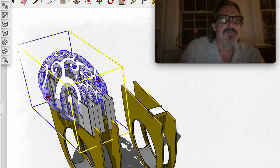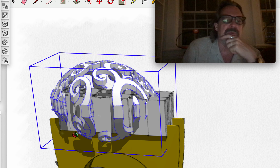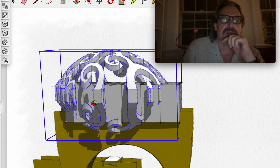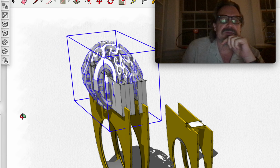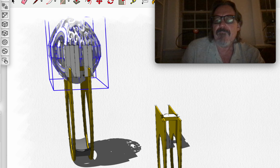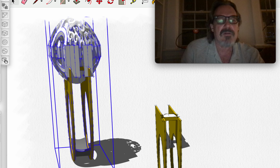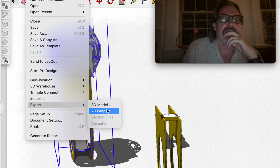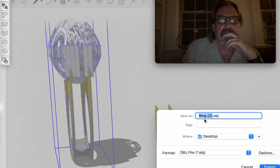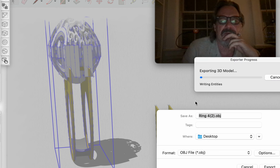And 3D printer doesn't care. It's pumping away on anything. Is that strange enough for now? Yes. Aim for the weird, the wonderful. So let's select all and group all, save all, export the select piece in 3D model, ring 4. I'm calling too many things rings, but there it is.